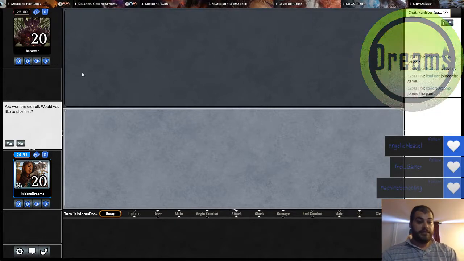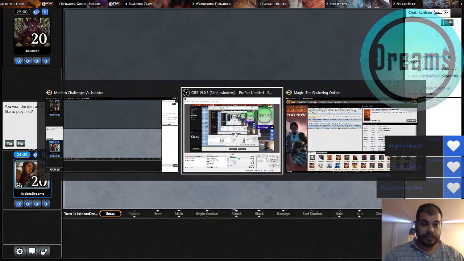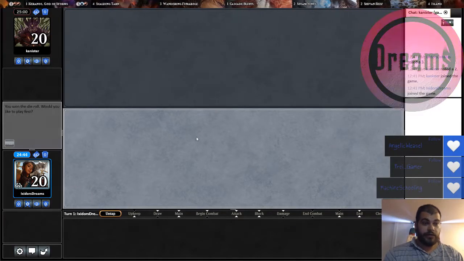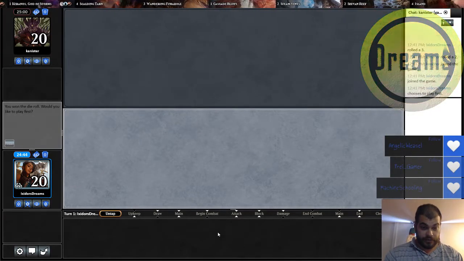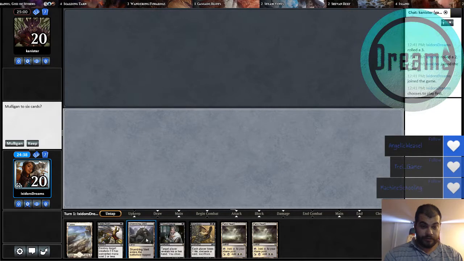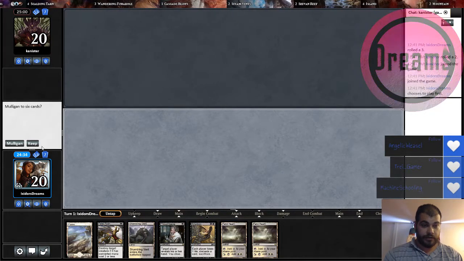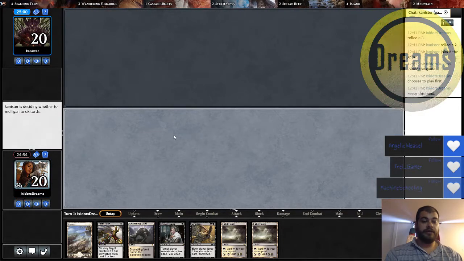Alright, nice Obnixilis cookie. Let's see here, are we good? Looks like we're all gravy. Won the die roll, we get to go first. Let's see what we get. I like Smallpox, no Flagstones, and no turn 1 Thoughtseize, but we'll keep it. It's still not a bad hand.